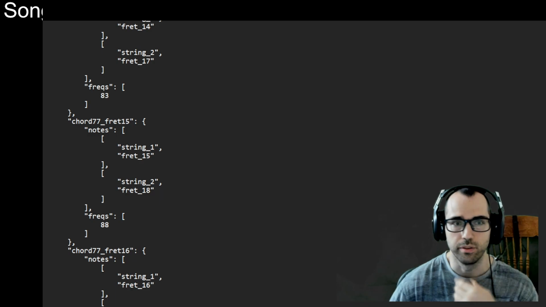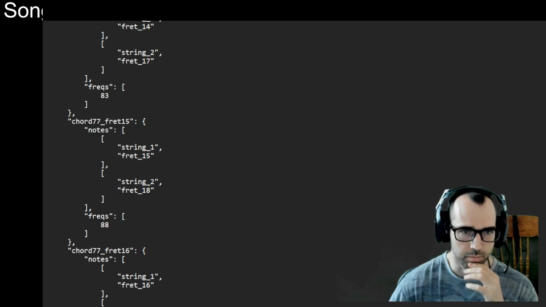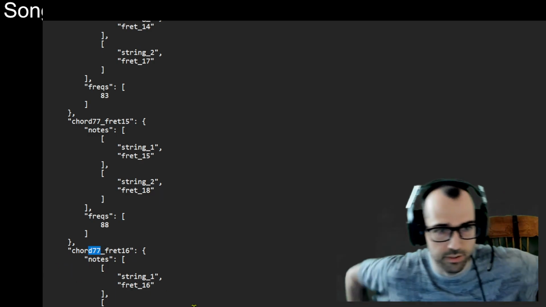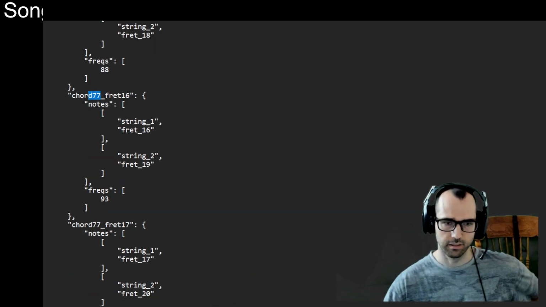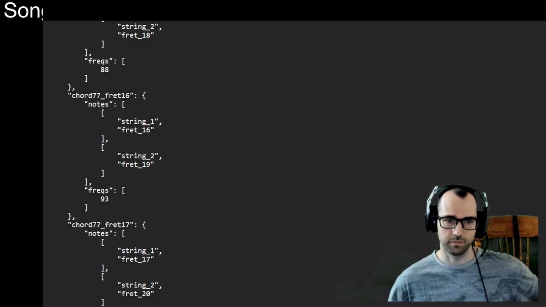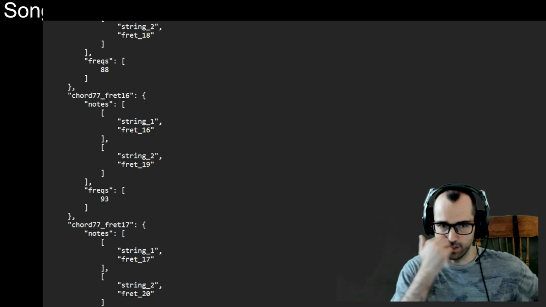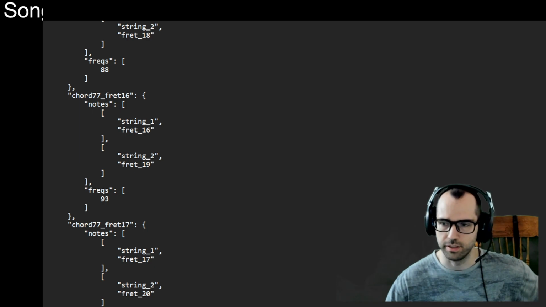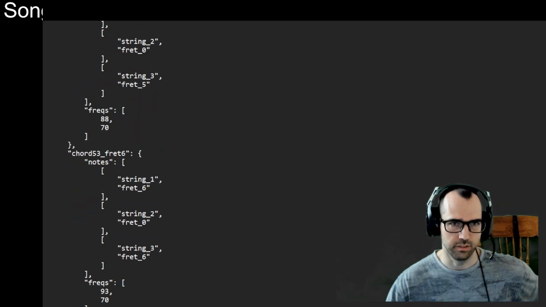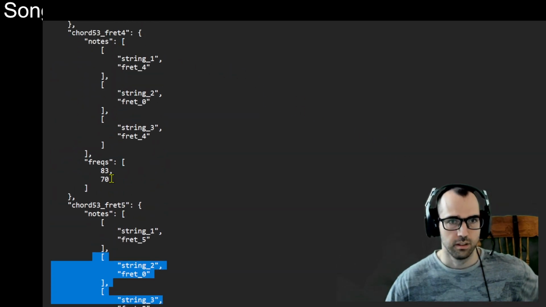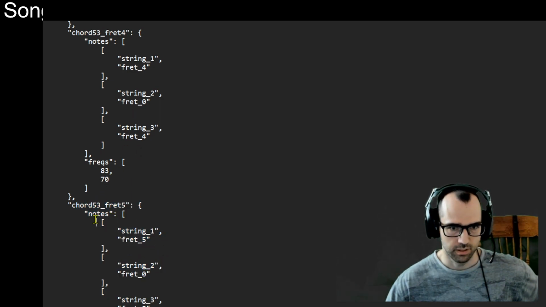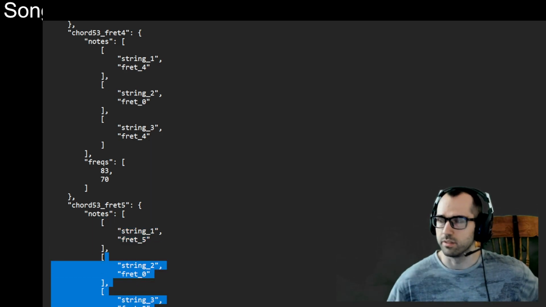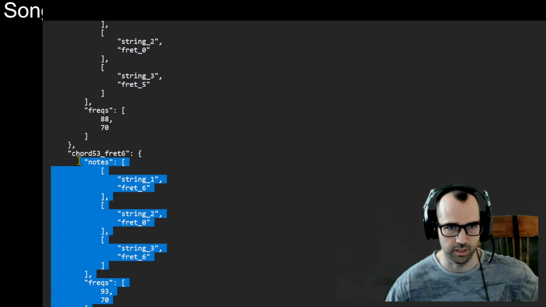So on this one, it's just a frequency map of chords. At the moment, I have 77 chords and 19 frequencies, or 19 frets if they don't have a 0 fret. If they have a 0 fret, then there's different logic, like this one. Chord 53, you're going to notice that it's not going to shift up the 0 string because that is extra logic. 0 string, we just keep the same.